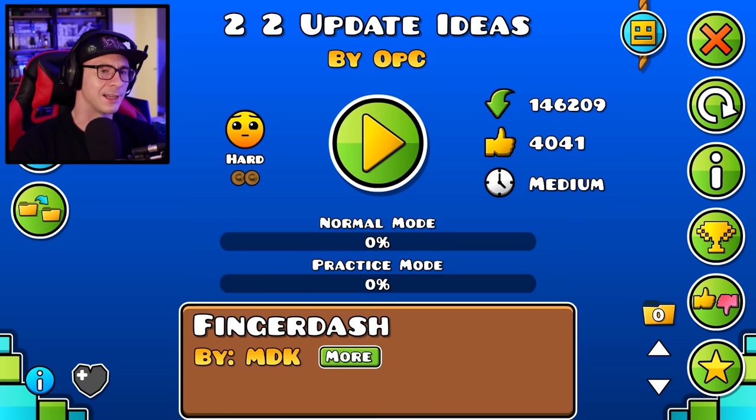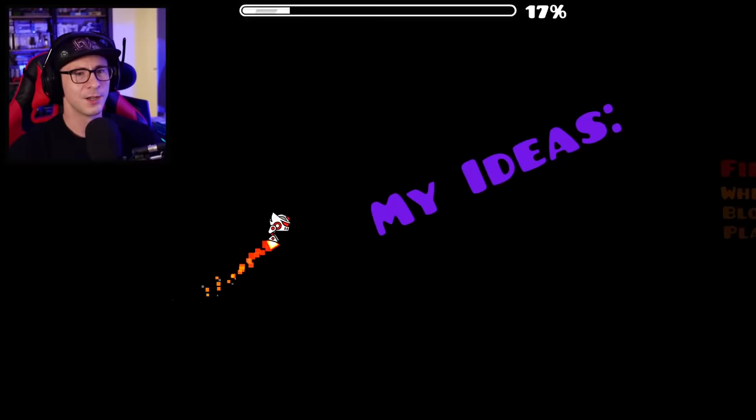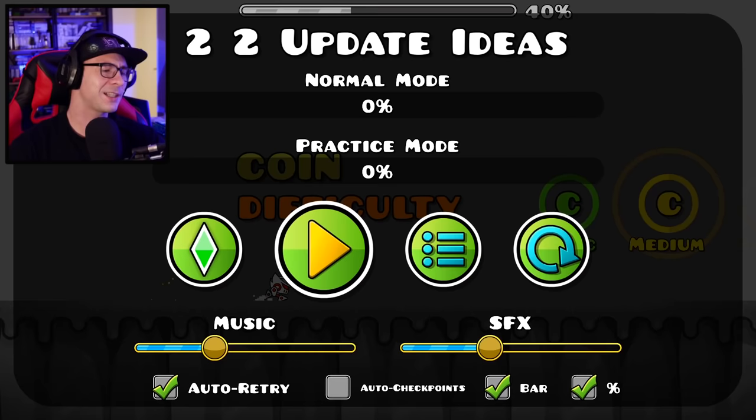2.2 update ideas. Nice. This is early 2.1 for sure. I think this is very early 2.1. Right when 2.1 releases, there's 2.2 update ideas. Music. Finger Dash. My ideas. Fire blocks. When touched, this block kills the player with a fire animation showering the player. Very slow speed. That is kind of cool, man.